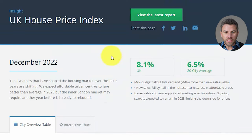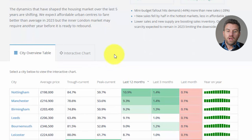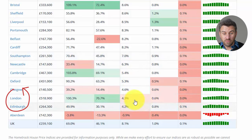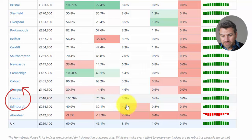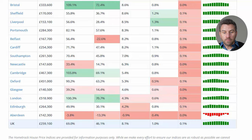This data runs to December 2022, so it covers the whole of 2022. Interestingly, London is right at the bottom, having been one of the worst performing cities over the last 12 months, rising just 4.3% compared to other cities doing better. The only cities performing worse are Edinburgh and Aberdeen. Interestingly, just above them is Glasgow — so Scottish cities typically perform worse than English or Welsh cities, and London is right down there in the mix with them.